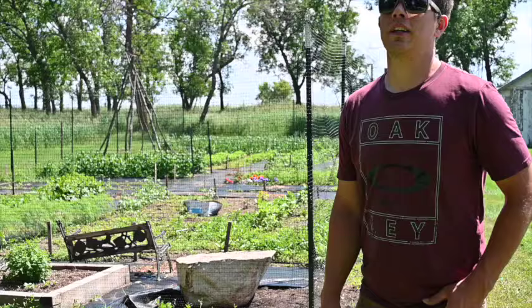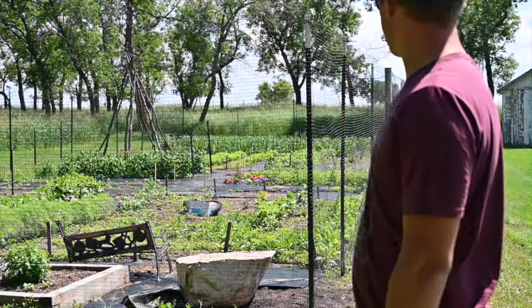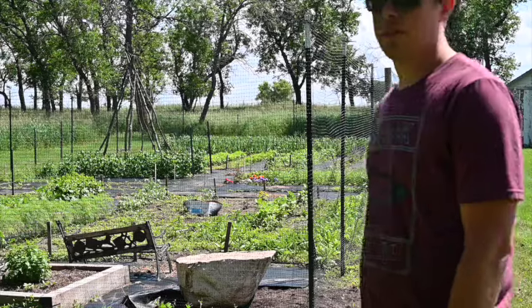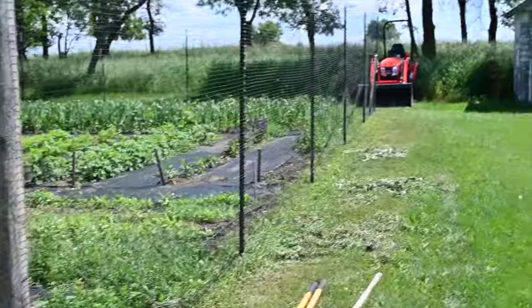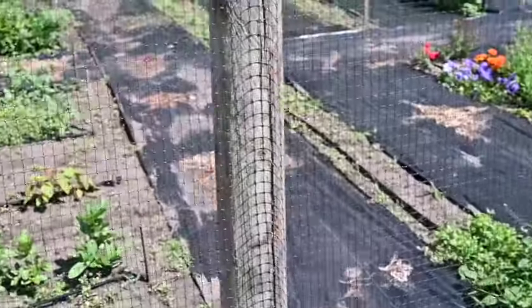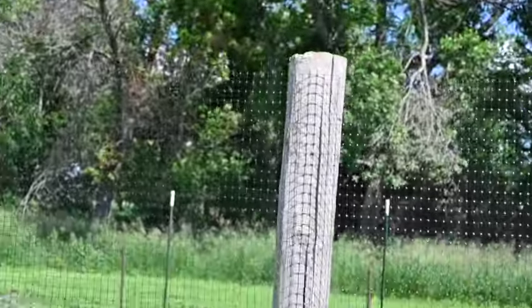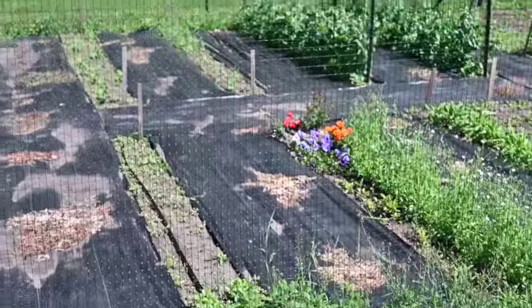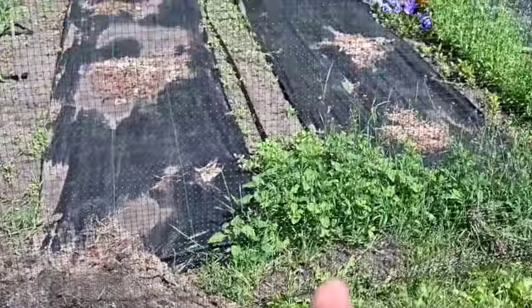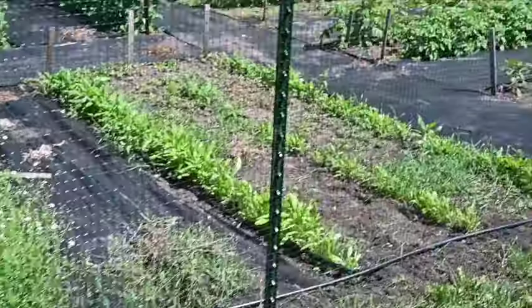Well, there we have it. This should get the job done. I'll show you guys around. Here's where the gate's gonna be. I'll just cut that open once we're ready. Probably have to put a second post in here somewhere once we get that far.